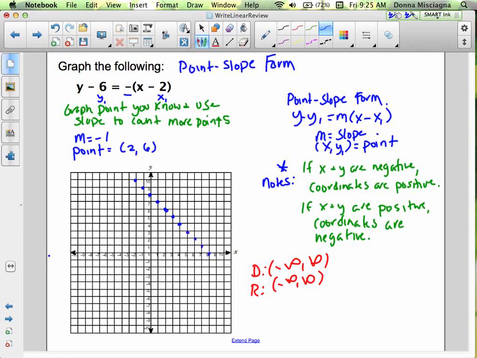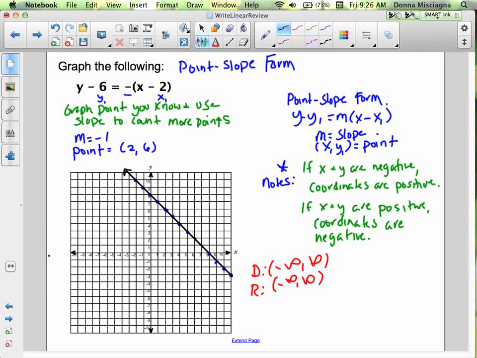And you should be able to graph in all the formats. The only one that sometimes you might want to change, especially if the x-intercept is a fraction, is standard form. Sometimes you might want to change that to slope-intercept form. But on this one, just keep it as it is. And graph your point. It's almost always easier.